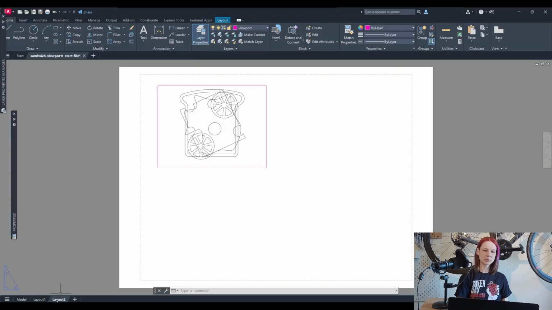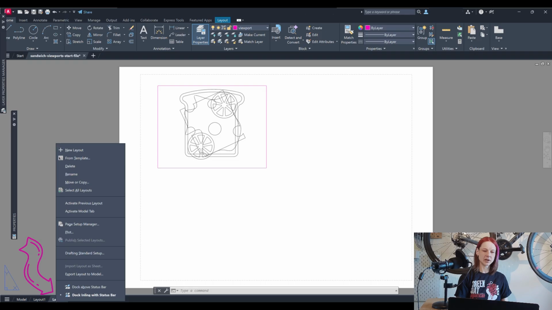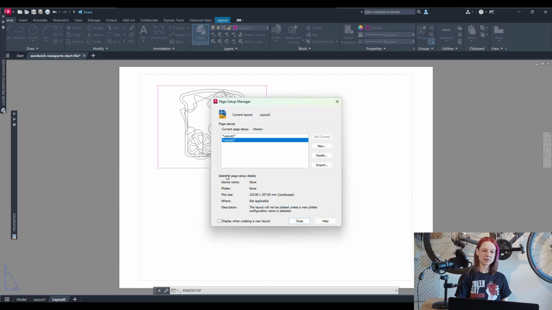So you may want to print to different size pages. To do this, you just right-click on the layout and you can set the page up. You can choose from different sizes and different scales to fit your needs.